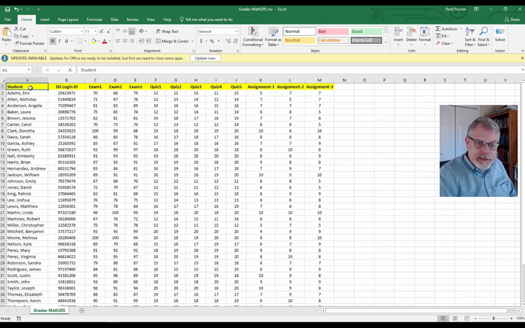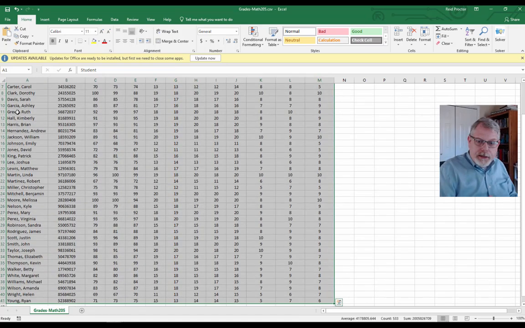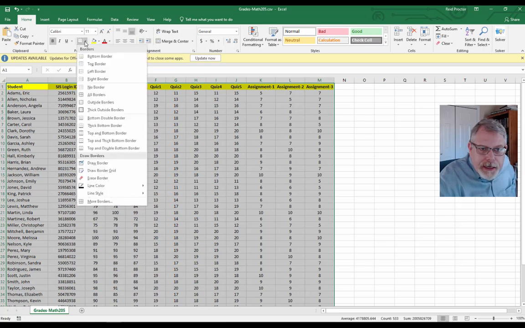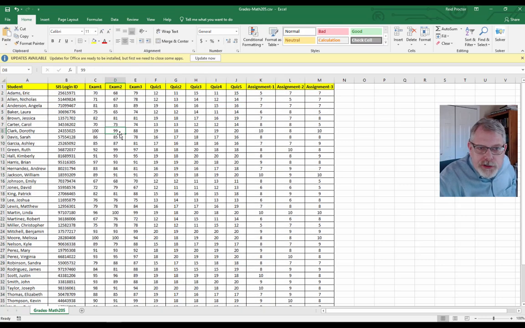So I click on the word student in this case. I'm going to hold down Control A. Look, it highlighted, or I should say it selected all the cells that have data that are kind of connected in this matrix here. Then what I like to do is going to go up here on the Home tab. I see this little grid tool here. I'm going to click here, or I should say borders tool, and I'm going to scroll down. I want all borders. Oh man, now this is so much better looking than when I first started.